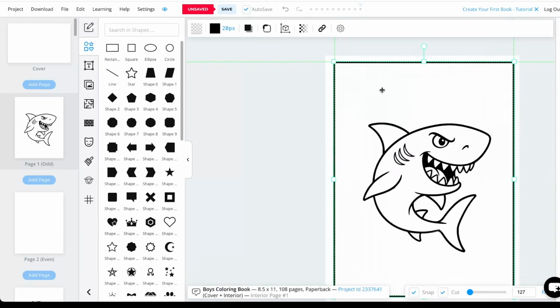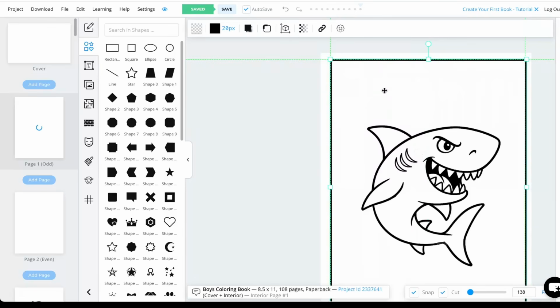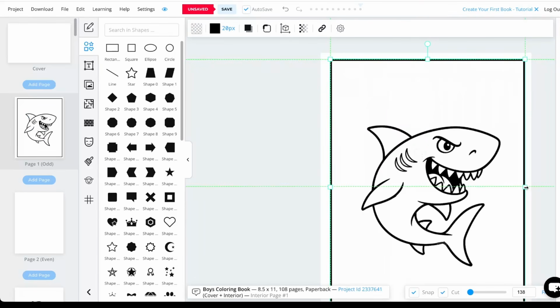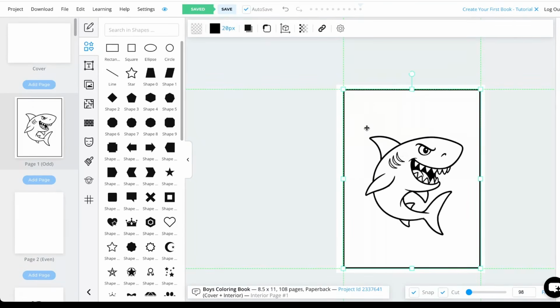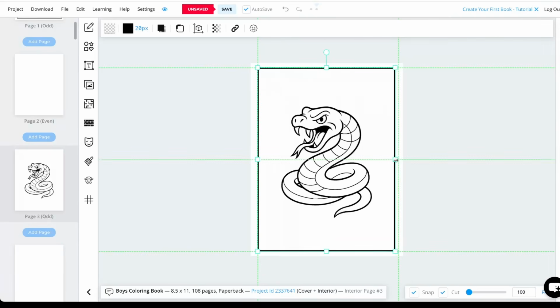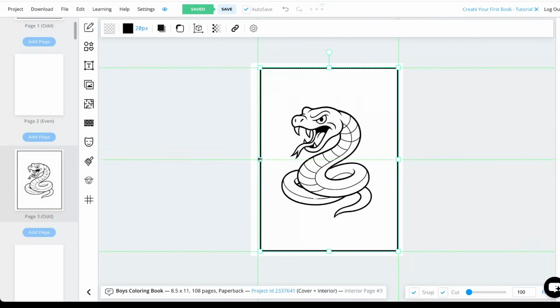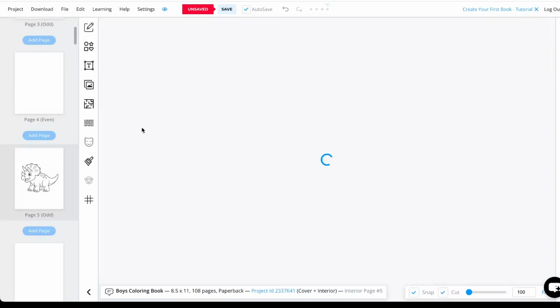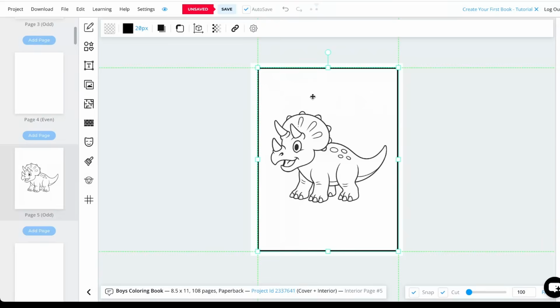Now, because I changed the stroke, I'm going to make sure everything's still within the margins. So now my image has this border around it, and I know that it'll be within the margins and won't cause any errors for Amazon KDP. So I'm going to copy that border, and I'm going to paste it on my other pages, and I'm going to make sure it's still within those green borders. Make sure you hit save after every page so it saves what you're doing.